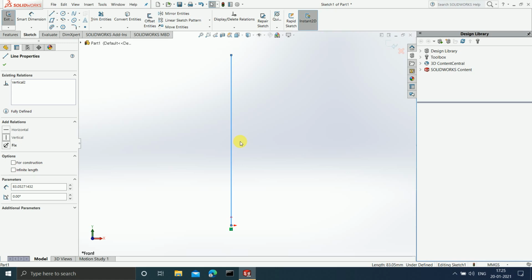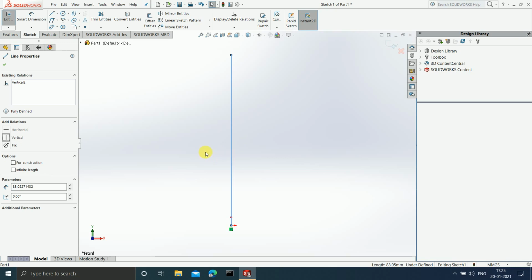And guys, I will suggest one thing to y'all, that whenever you are using SolidWorks, I suggest you use a mouse. A mouse is very important for handling the screen. Especially when you are using a laptop, it is not easy to operate SolidWorks without a mouse. So make sure you have a mouse.